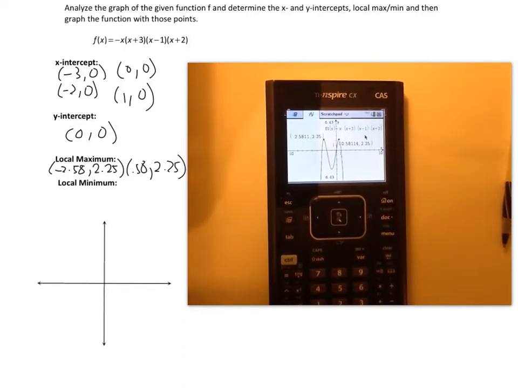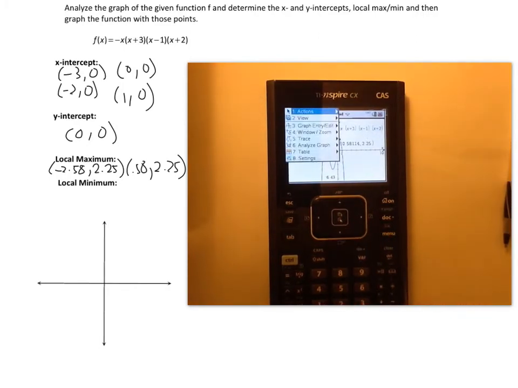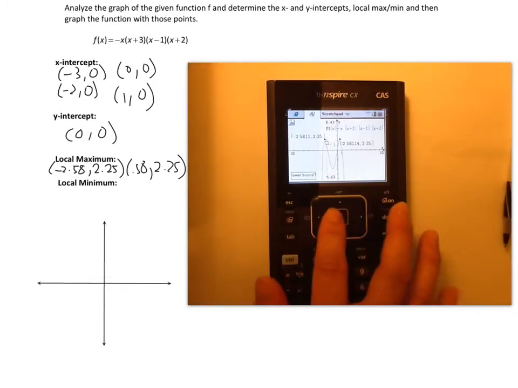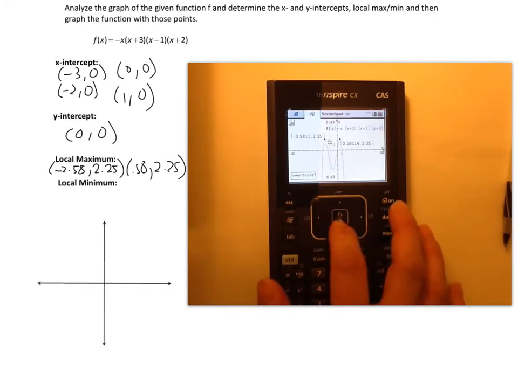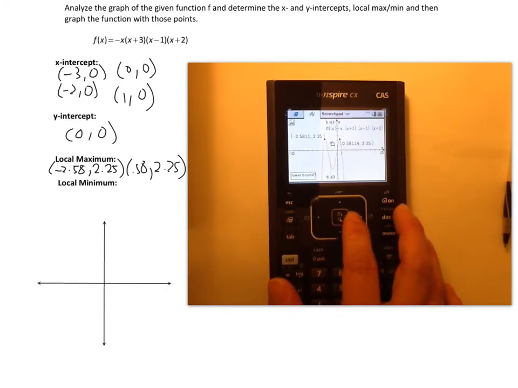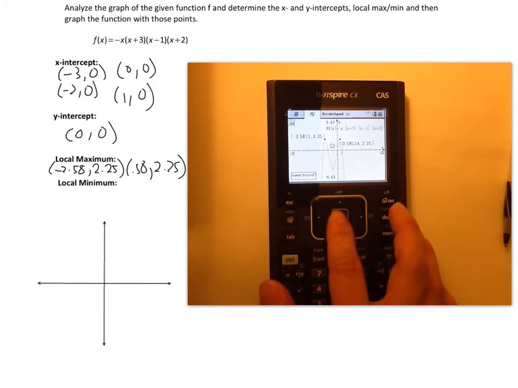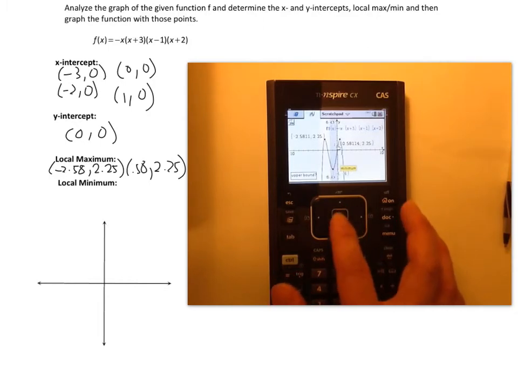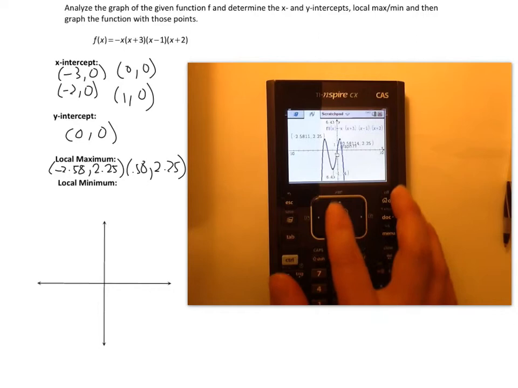And then local minimum, same way. Menu, analyze graph, I choose minimum, number 2. And for lower bound, I move to the left of it. And then to the right of it, oops, I didn't get the button. And to the right of it, it highlights the point so I can see that I'm finding the right point.